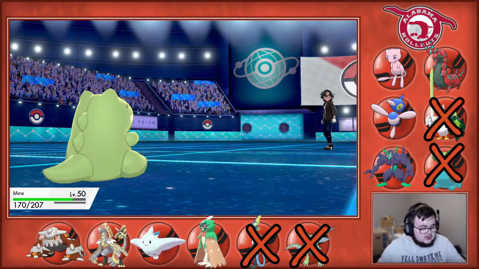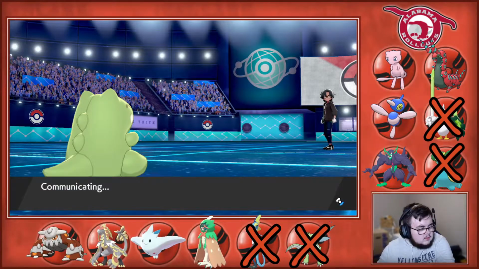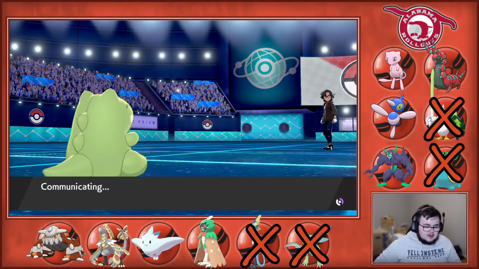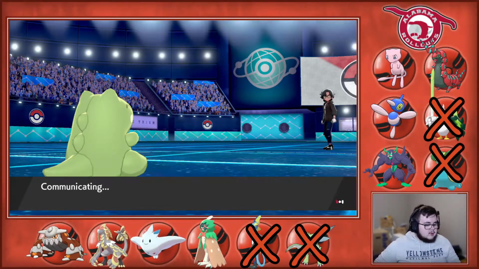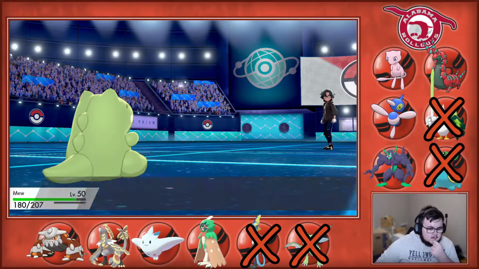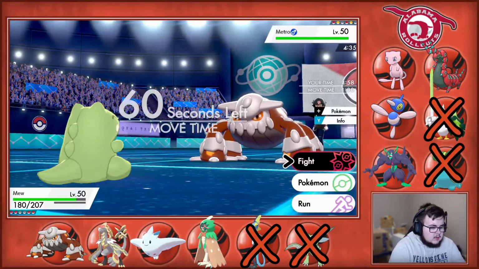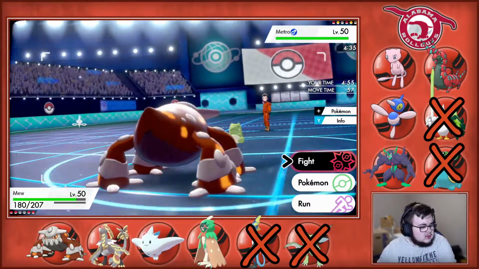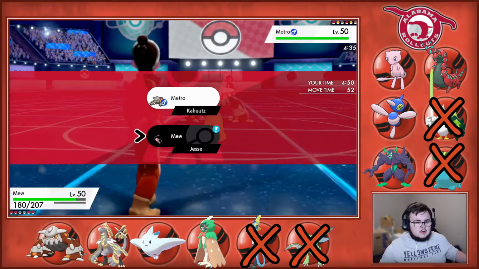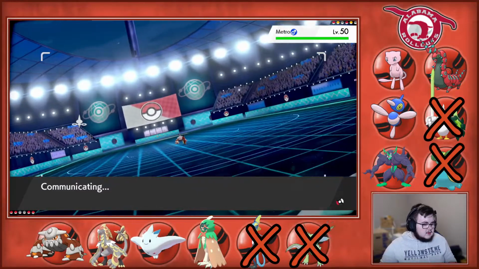So now he's forced to go into Decidueye. And I'm forced to click Cosmic Power so I can kill the Decidueye with Stored Power the next turn. So he's gonna go ahead into Heatran. Sir, you cannot break my sub. I have 3 more turns of Light Screen. So I'm clicking Cosmic Power here.